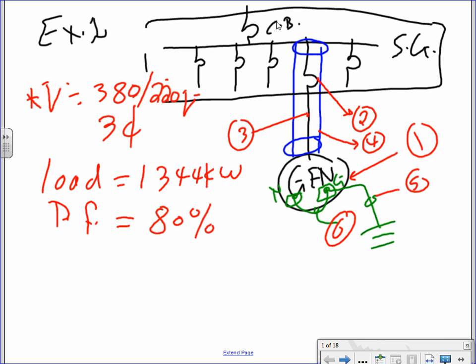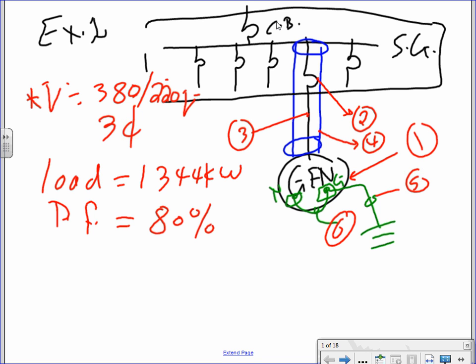Number 5 is we need to have the grounding electrode conductor. Every time we have a generator, Derek, you have to take a wire and drive a ground rod and tie that generator frame to the ground rod. That's called grounding electrode conductor. Then with the grounding electrode conductor, the ground bar, there's a neutral bar here.